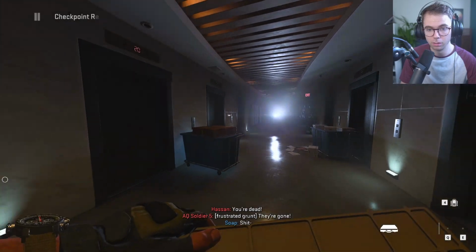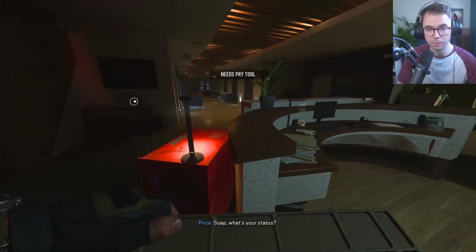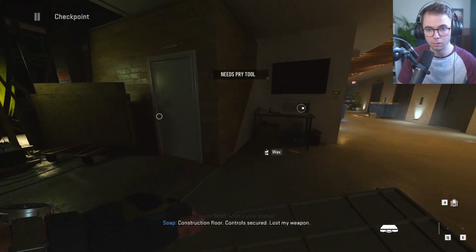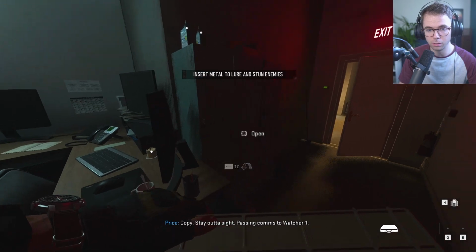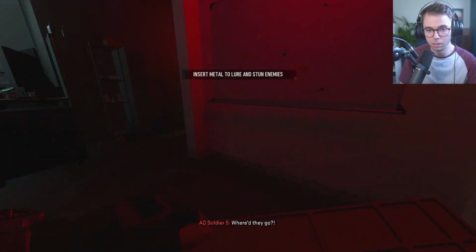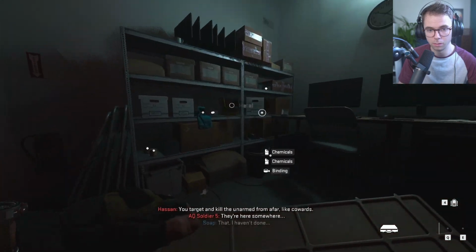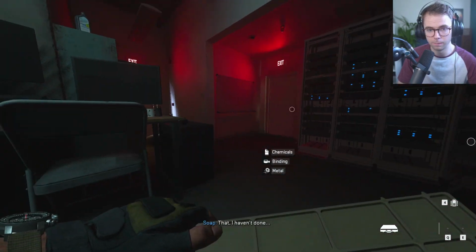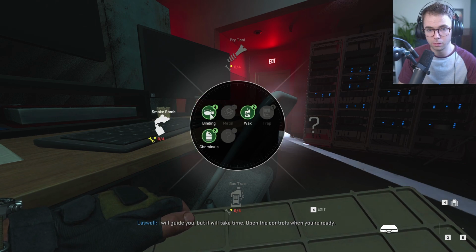What are we doing? So, what's the status? Control secured. Lost my weapon. Copy. What am I doing? Stay out of sight. Soap, the missile was launched, so you'll have to remote detonate it. That I haven't done. I will guide you, but it will take time. Open the controls when you're ready.